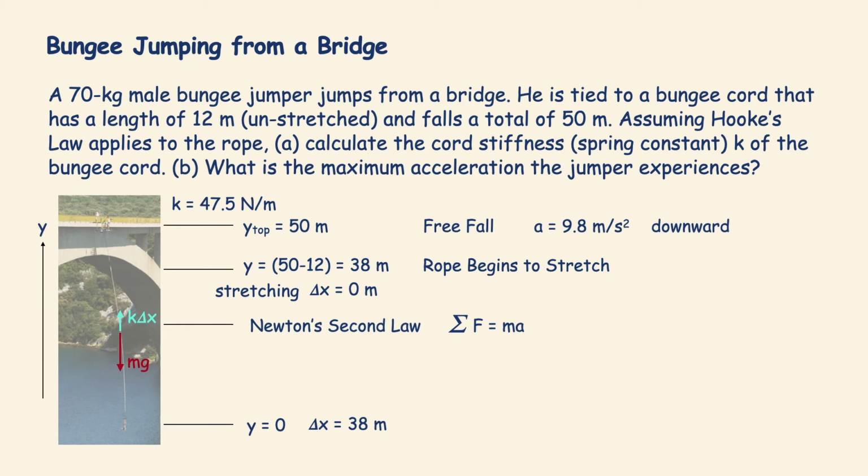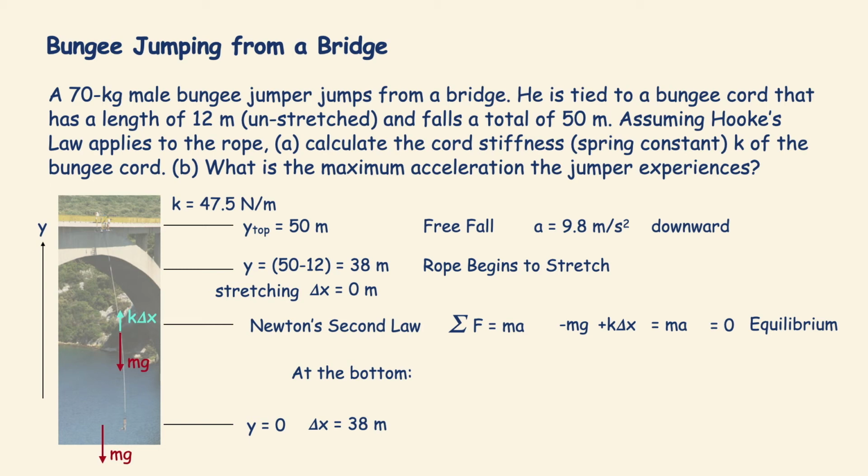And in terms of the vertical components, which is all we have here for the forces, I will have a negative vertical component for the gravitational force, minus mg, plus the positive vertical component from the elastic cord, k delta x, has to be equal to ma. If this is the point where the two forces are in equilibrium, that will be equal to 0. But beyond that, we will actually have an acceleration. Let's consider what happens at the very bottom.